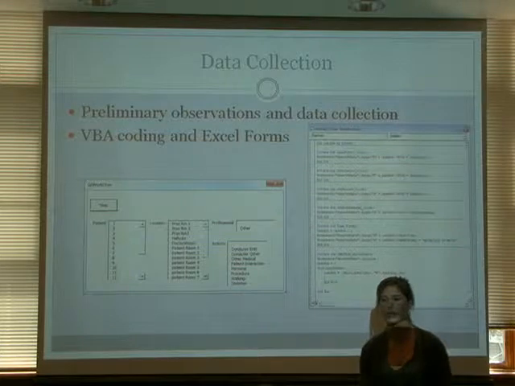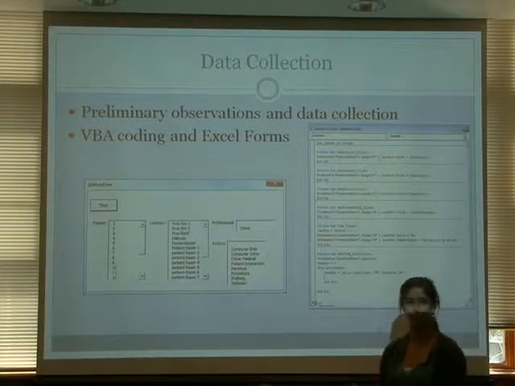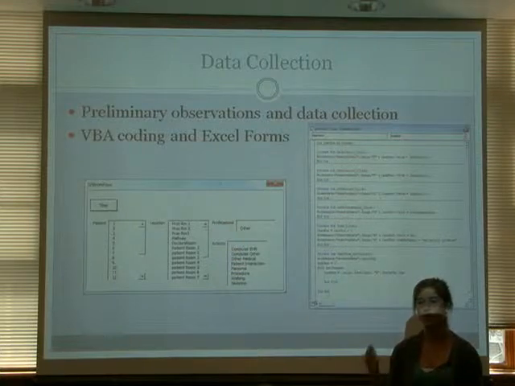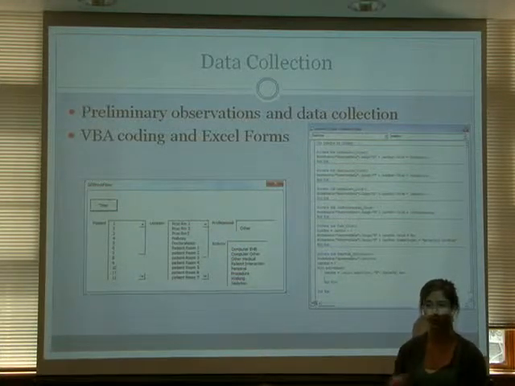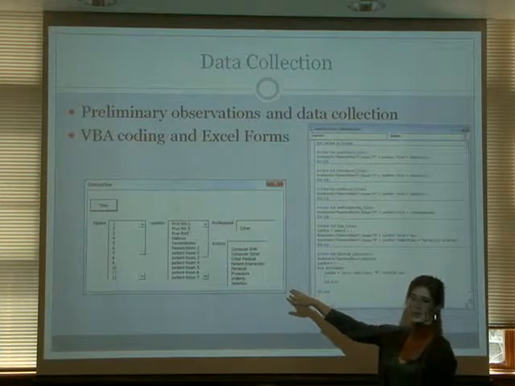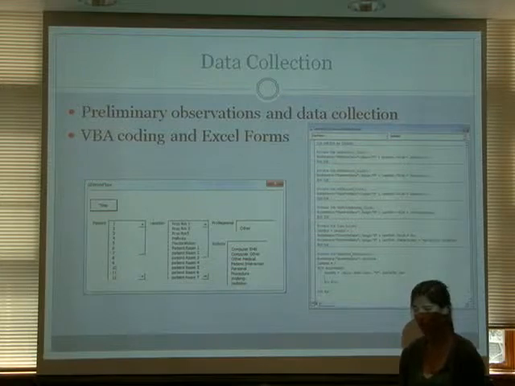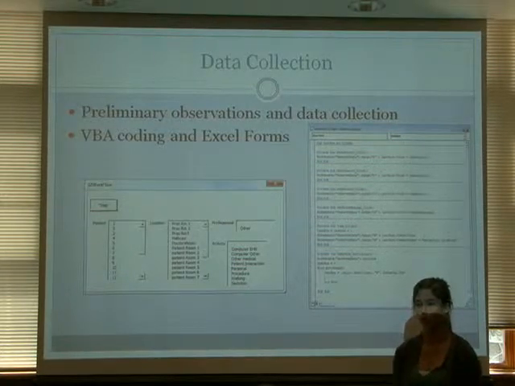And we decided to use Excel forms, which are coded with VBA coding. This is an example of that. First I started out struggling through learning that, because the biggest challenge was really that the activities of the doctor can change every few seconds. So we have to be able to get a timestamp that records down to the second, and you can do it in one click. As you can see, this is the final form we ended up using, and there is a timestamp where one click gives you the time down to the second.